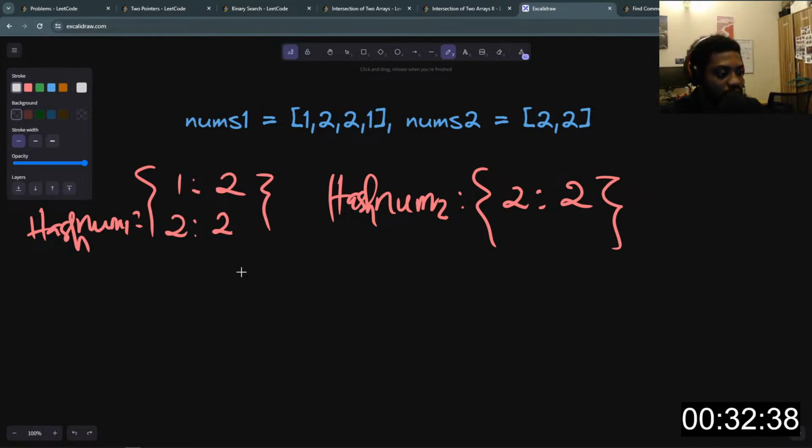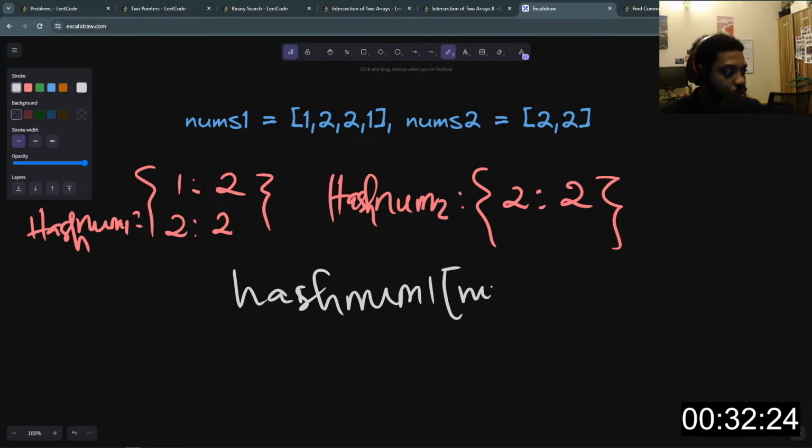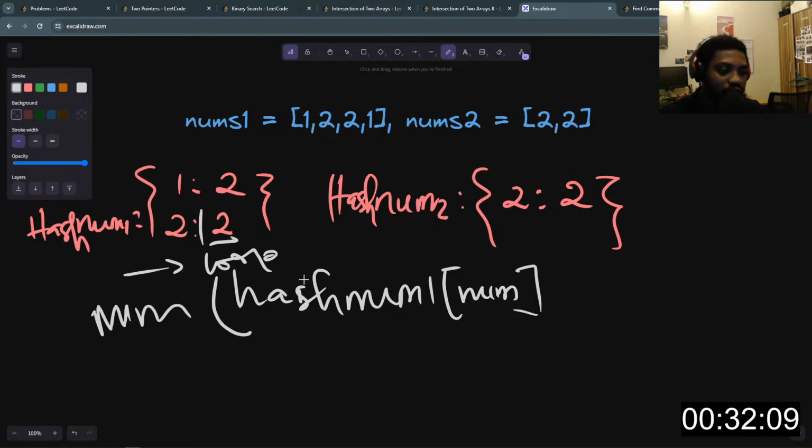We can do that by simply saying hash of num1. To get the value, it will be a num, and this will be part of a loop. By doing this, we'll get the value, and then we'll use a built-in method to find the minimum.